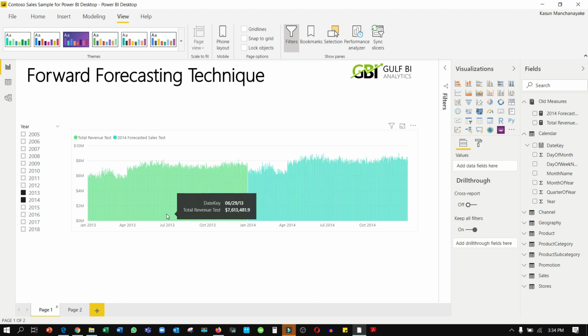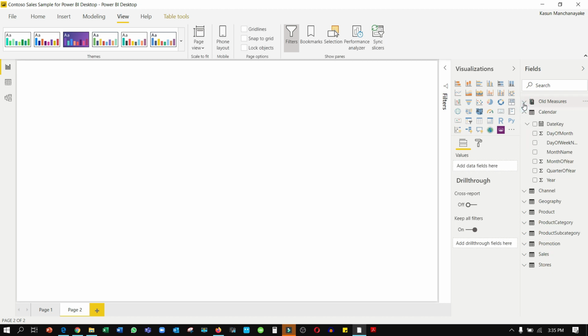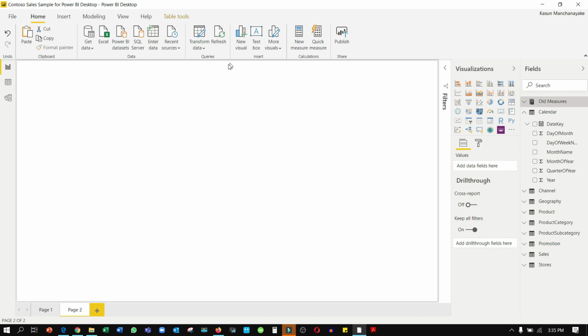Okay, so I will move on to a new sheet. First, I have already calculated the total revenue measure, but okay, first I will do everything from the beginning. I will create one table in order to store my measures.